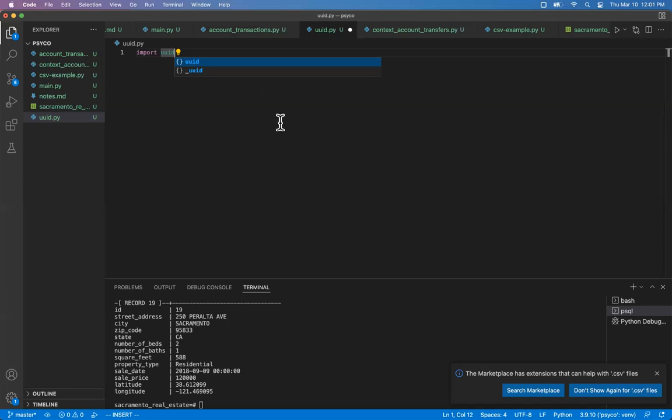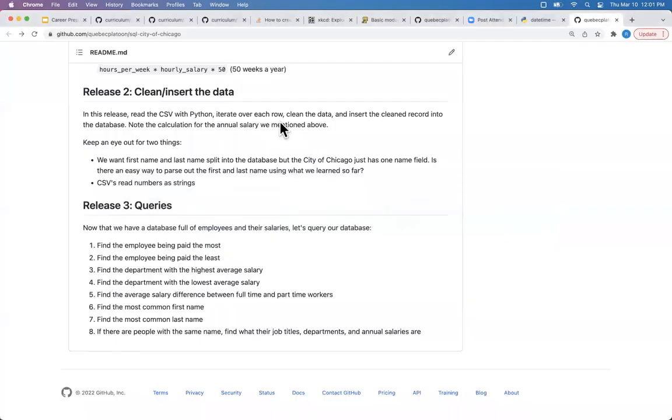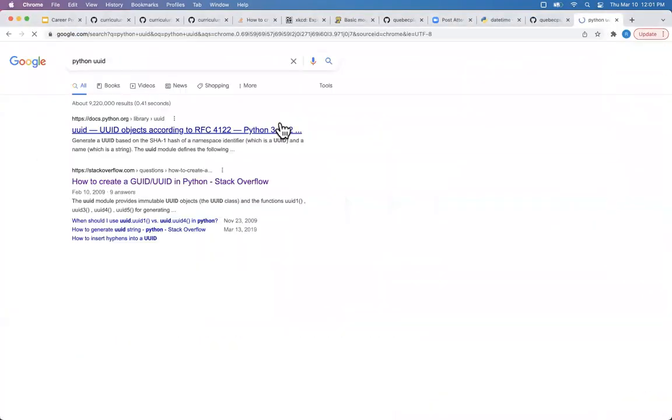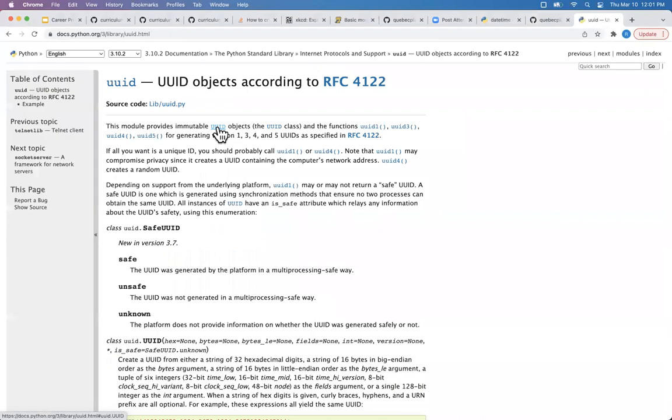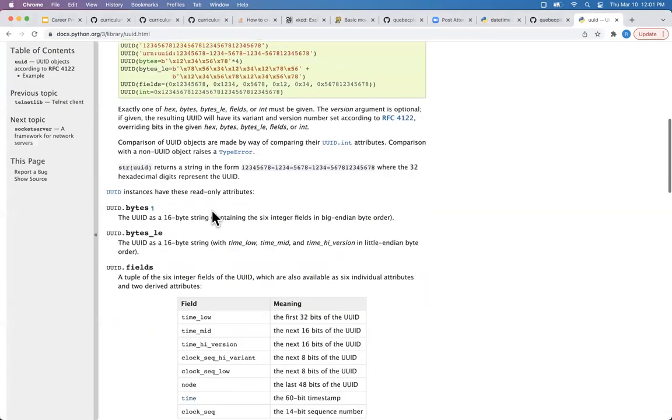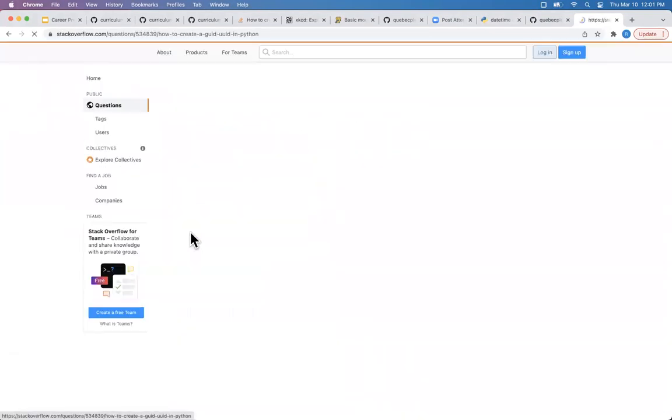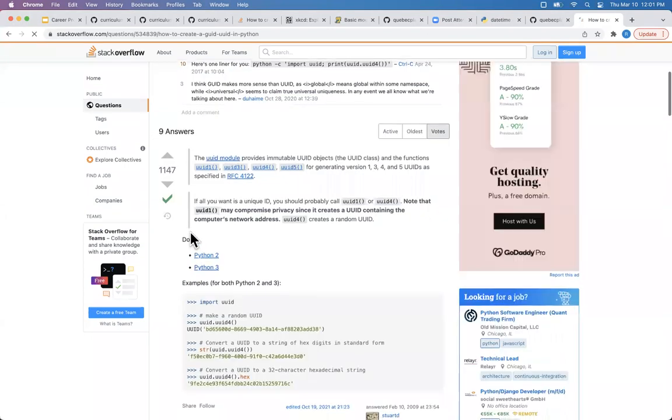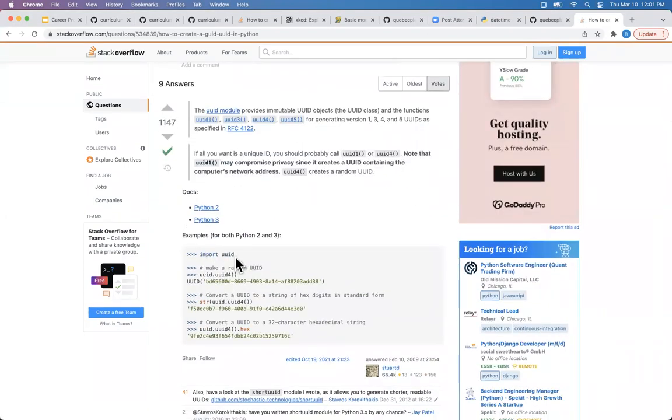Right. Let me just go with this real quick. Okay, import uuid. There are multiple versions of UUID. V4 is commonly used today.